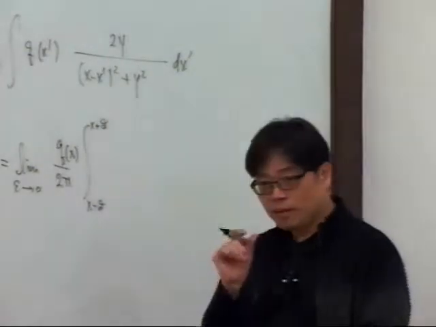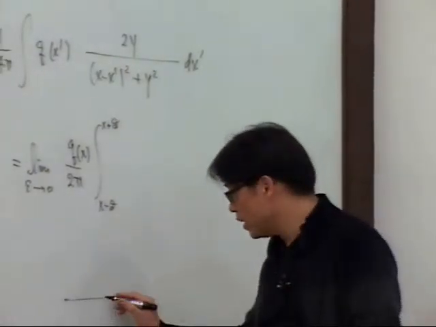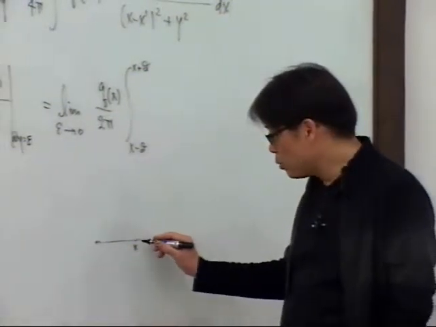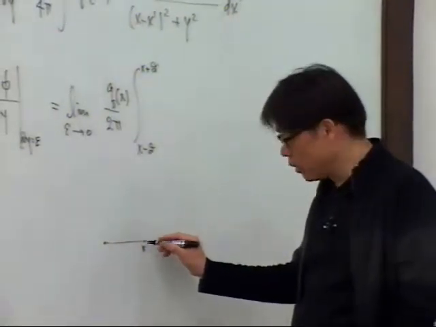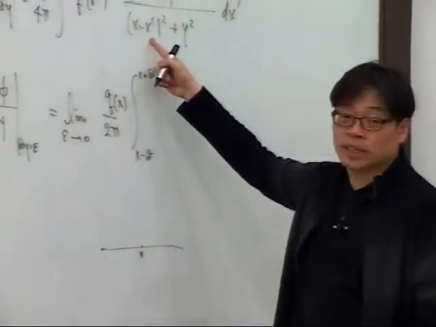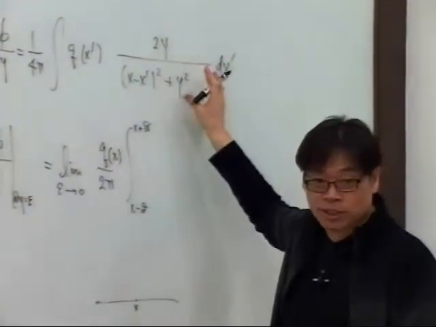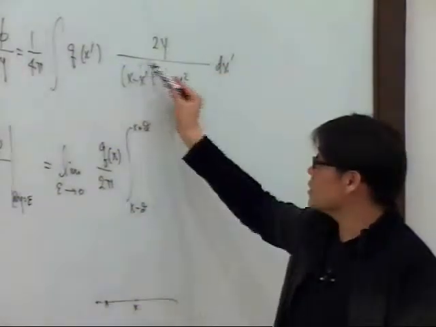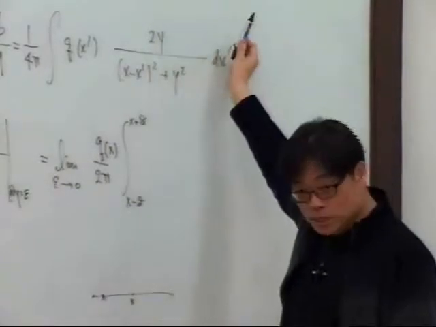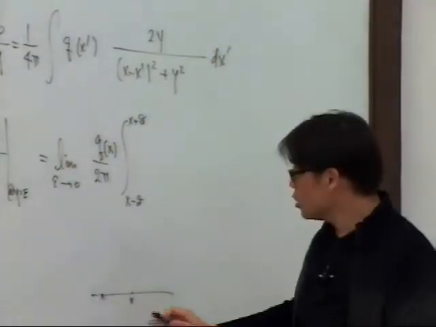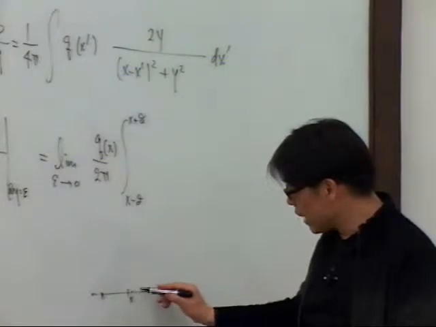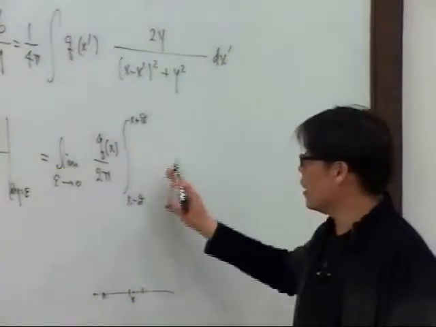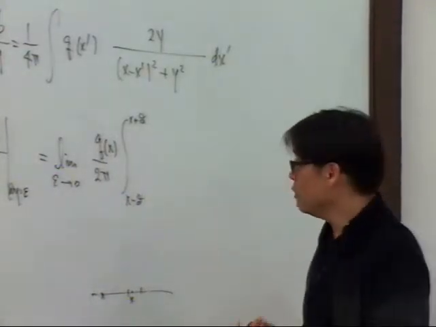Away from this neighborhood, so x is sitting here, x prime changes. And when x prime is close to this point, then I could have a non-zero integral. If my x prime is here, then this is not equal to 0. Therefore, this term is 0. So I'm not interested in that. So when x prime is close to this x point by delta, then this integral has some non-zero value.